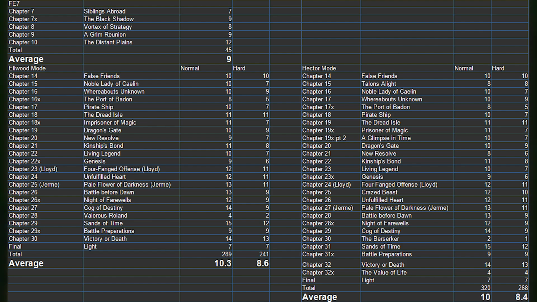At the high end, there's chapter 29 of Eliwood normal mode that has 15 deployment slots, and at the low end, there's chapter 30 of Hector hard mode that has only one slot.